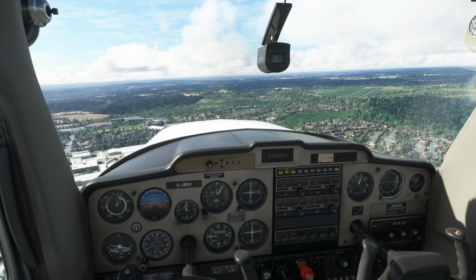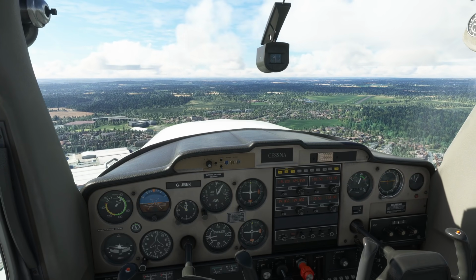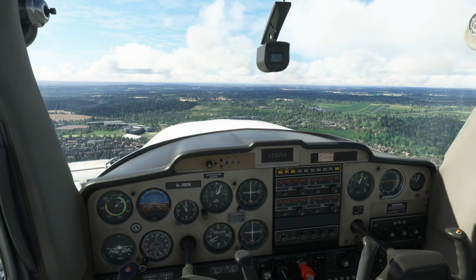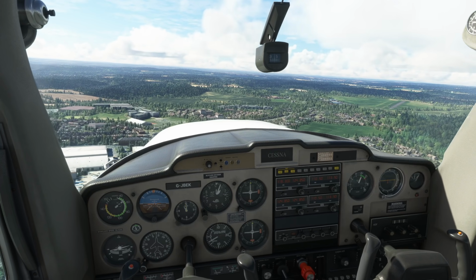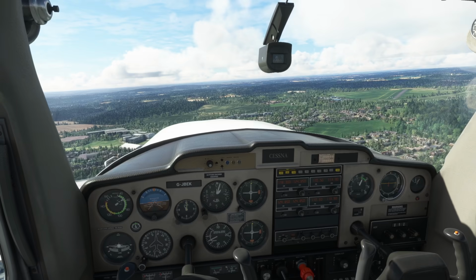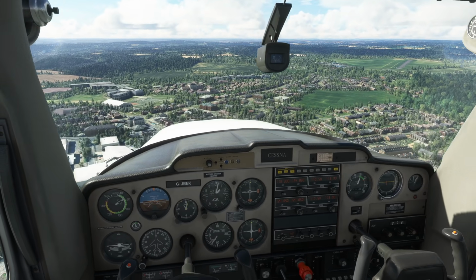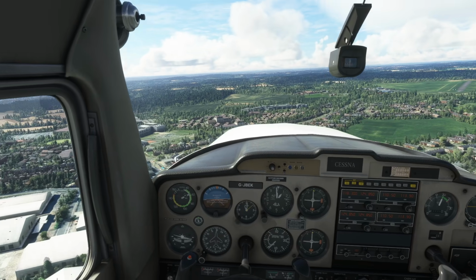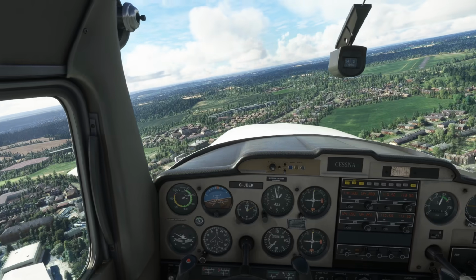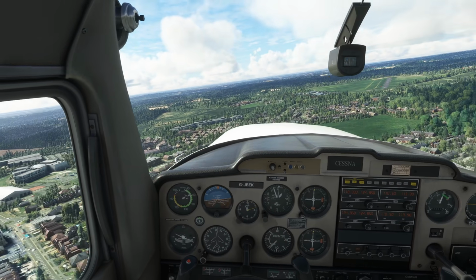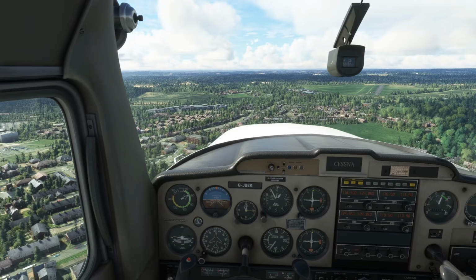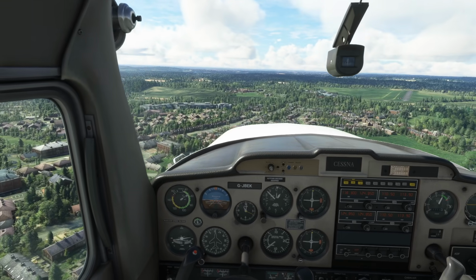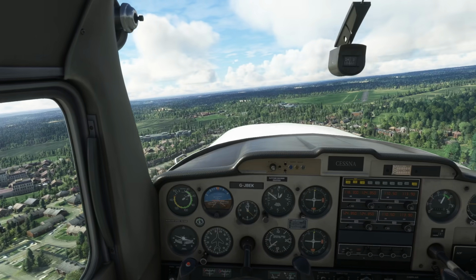Okay, so we are just coming round over the industrial estate onto runway 24 at Wycombe. We've got a crosswind coming from the left, 10 knots perpendicular to the runway. So the first landing approach we're going to do, we're a little bit high at the moment, just looking at the VASI lights. You can't really trust them in Flight Simulator, they're not wonderfully accurate, but the first approach we're going to do is the crabbing technique. So the idea is you point into the wind to maintain your direction along the runway.